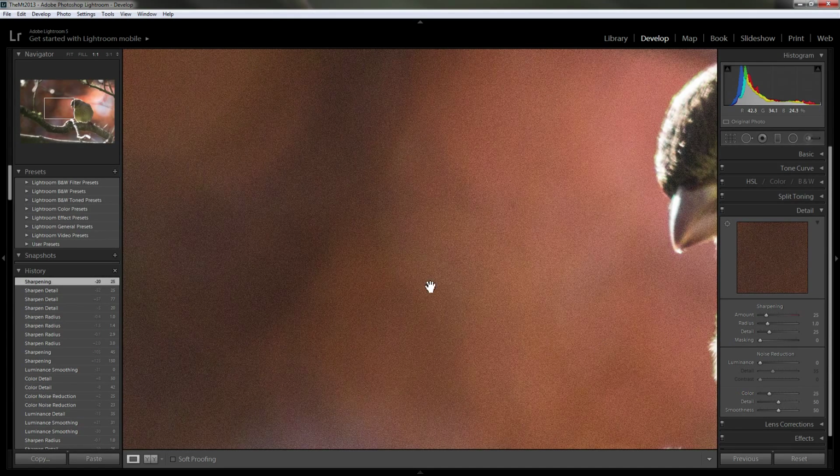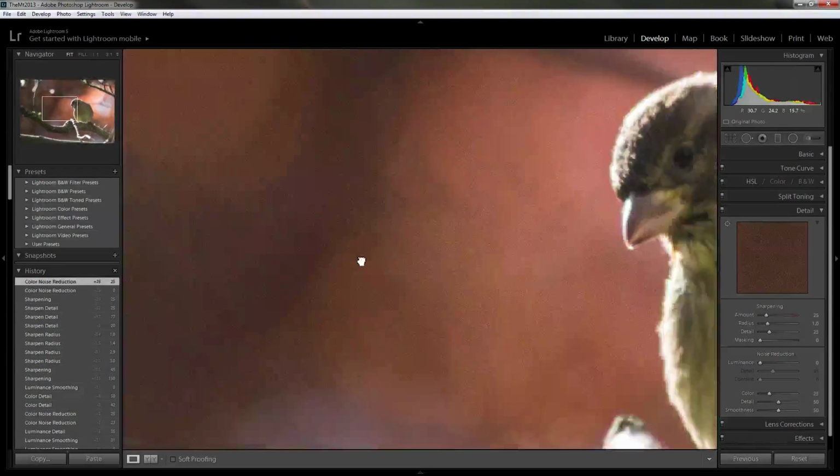Color noise, by default, is actually on 25. If I pull this back and you watch in here, you're going to get lots of lovely purple and green and all sorts of interesting colors through here. That's color noise. If you're looking at your raw files and you're wondering what the heck is this, it's perfectly normal, especially in higher ISO images. This particular one was 1250 ISO. By default that's at 25, and as you can see, that makes a huge difference already.